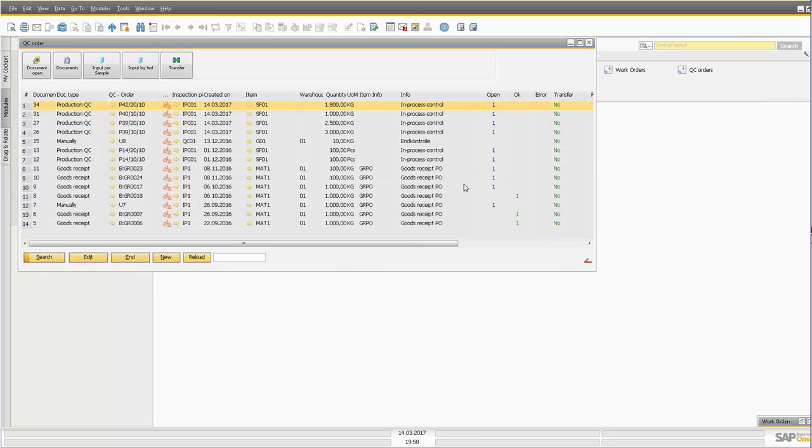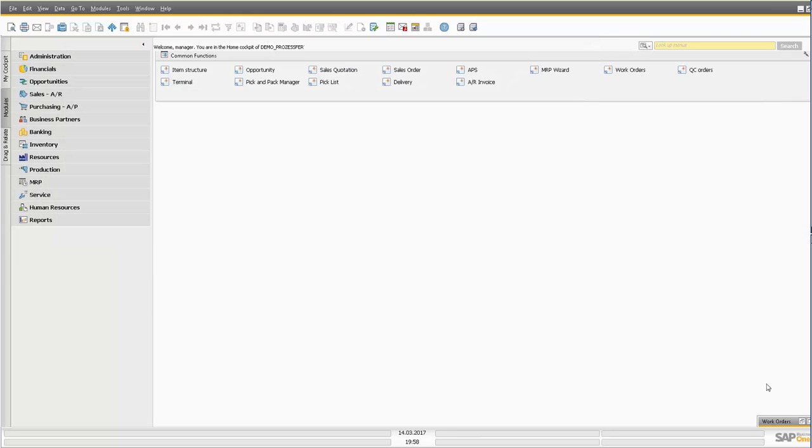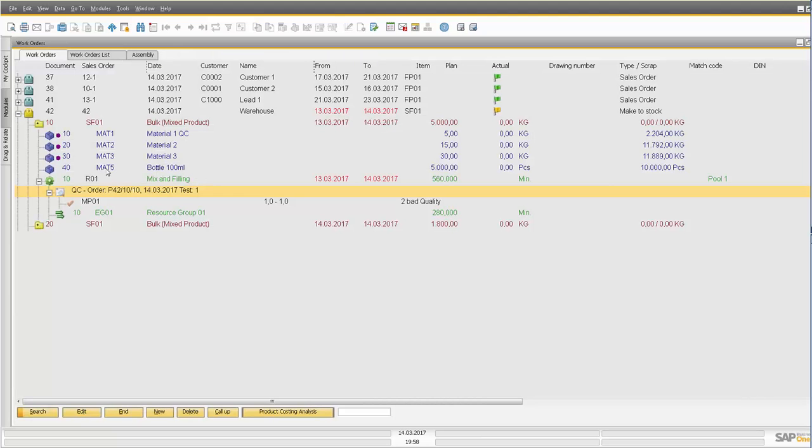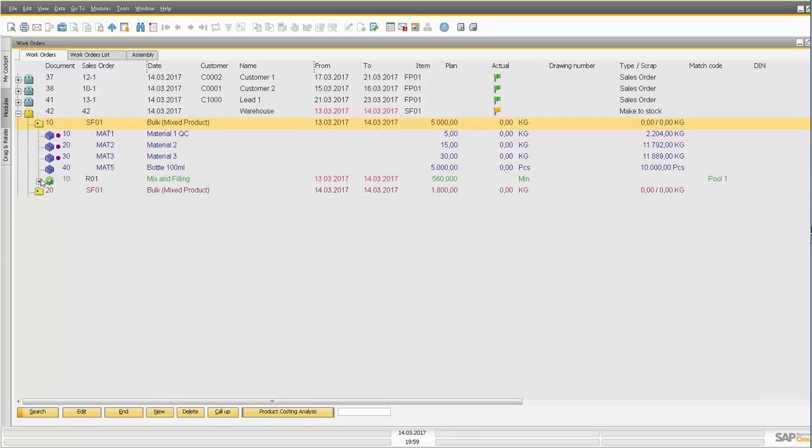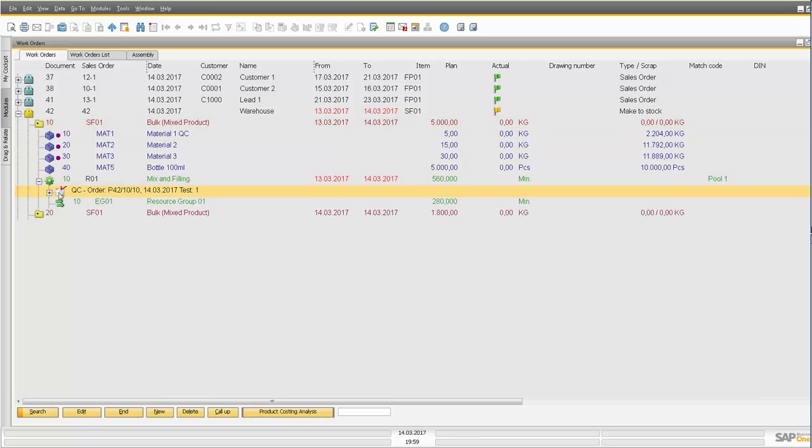And if you do a reload, then the work order has disappeared. This is only the open one here. Or if we go back to our work orders here, this is now a work order list again. We make a short refresh. Someone takes a look at the work order, and we see, okay, quality control order was checked, it's fine, and we have the information here. We can go forward and do the next step.